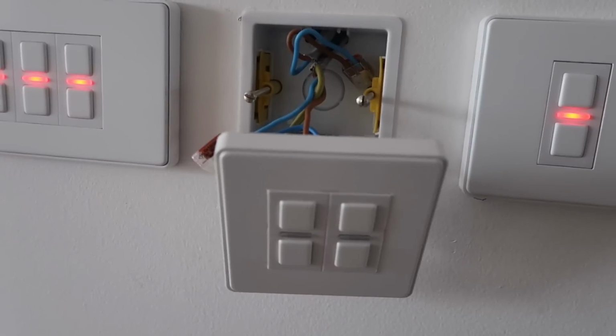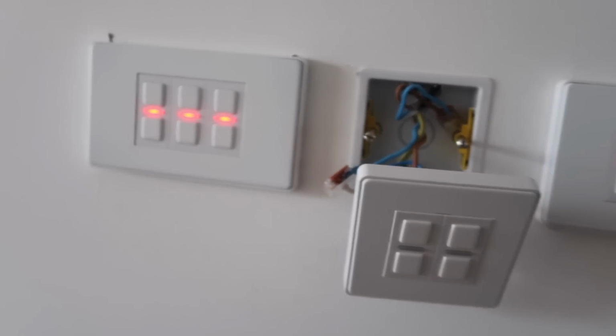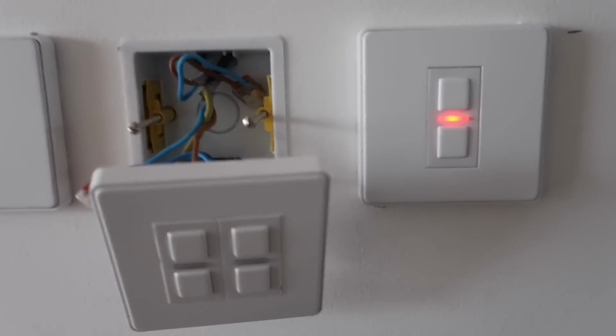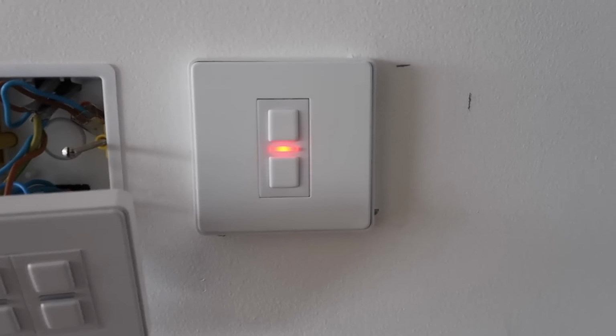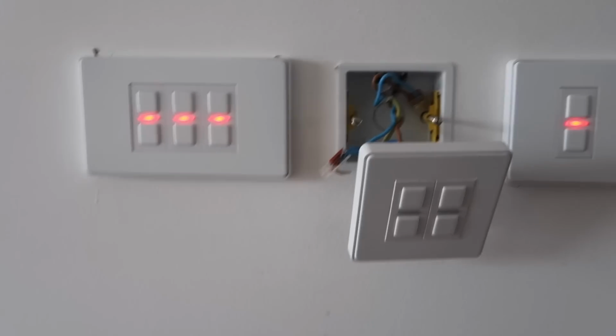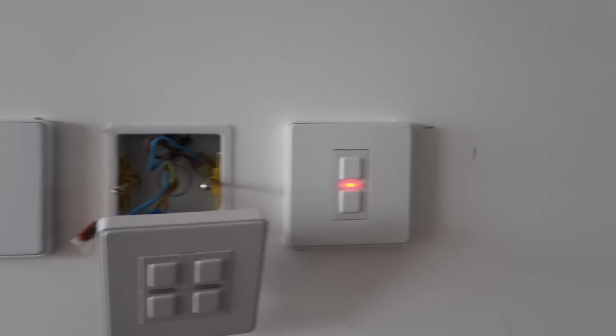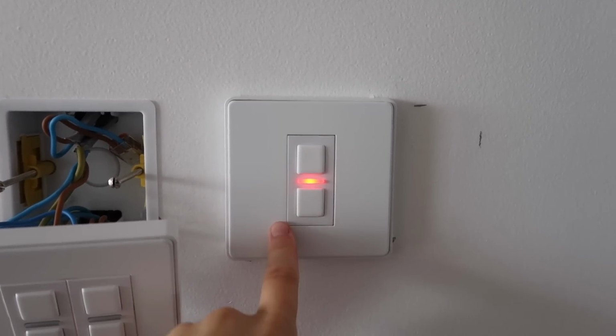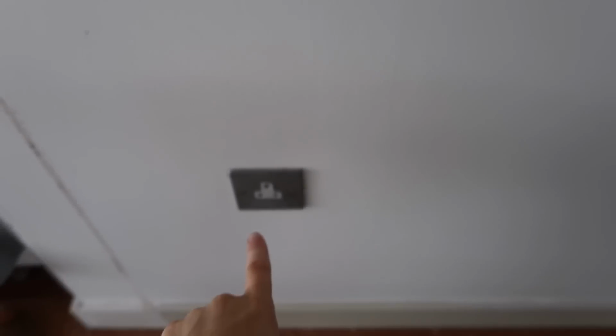We've had so much trouble with this one, it must be that the under cupboard LEDs are not compatible, because it's pretty much blown up the whole thing now, which is not ideal. So I've been contacting the support page on their website to see if they can help. And then this one, we were going to put on all of the 5 amp sockets.